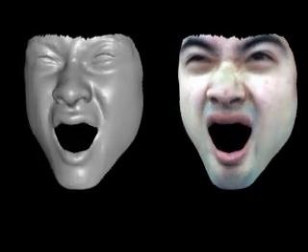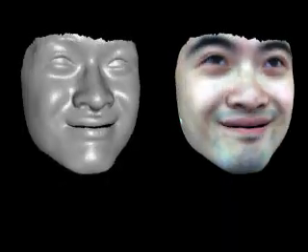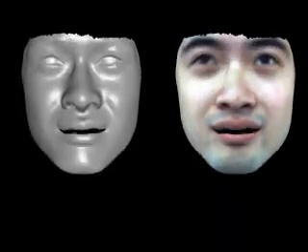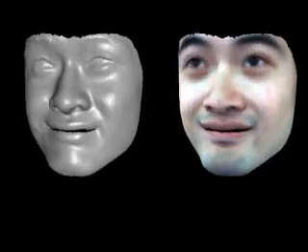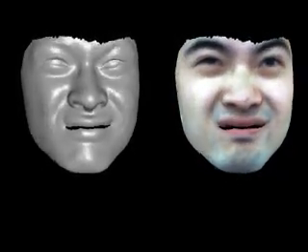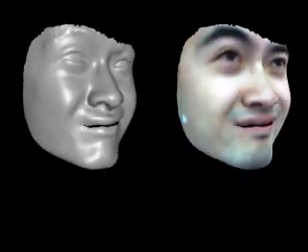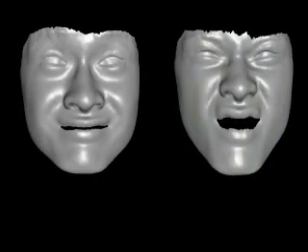One way to animate the captured face is to use video texture techniques to automatically generate new face sequences from the input. By changing the frequency of transitions between expressions, we can make the face more dynamic. We can also use control points to segment the face into regions that can be animated separately, then blended into a single animation. We have also created a keyframe animation tool.